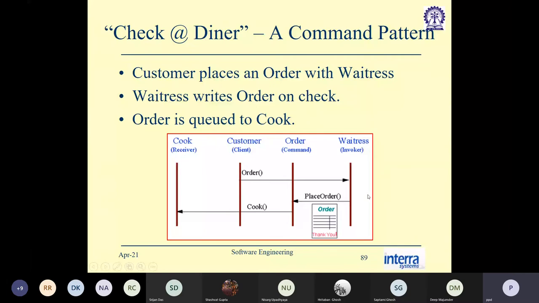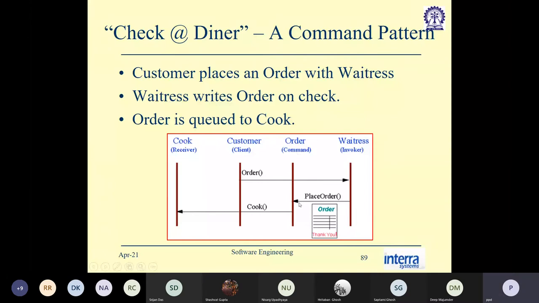So you can now easily understand that this is a sequence diagram in a very simplified form. You have a customer lifeline, who is a client, who places an order with the lifeline of the waitress, right? This is where the command is being transferred to the invoker of the command, who will actually start taking actions on the command. So what does she do? She places an order, which makes this order. This is the order check that has been produced based on your instructions. So this is the command.